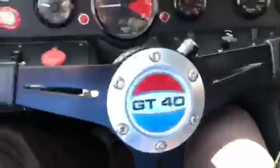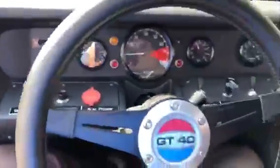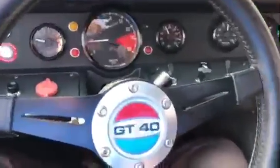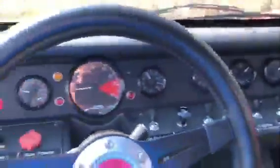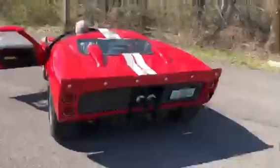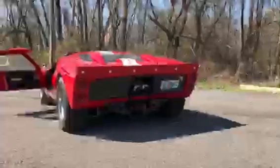And honestly, I mean, it's road trippable. The owner of this vehicle actually said that one of the people we sold to actually drove this car across the country, and I believe it, but definitely a little cramped. But still, the looks you get in this thing, totally worth it. So let's start it up. 427 cubic inch. Fire in the hole.